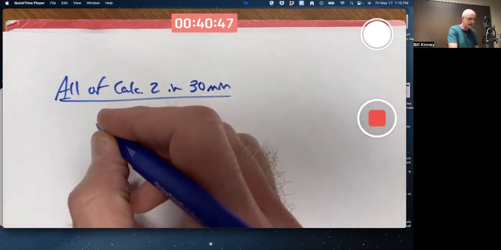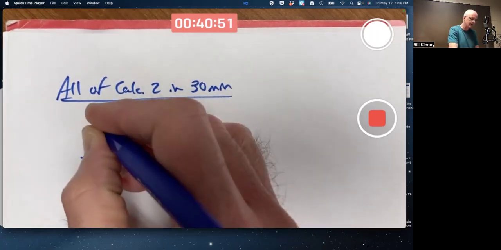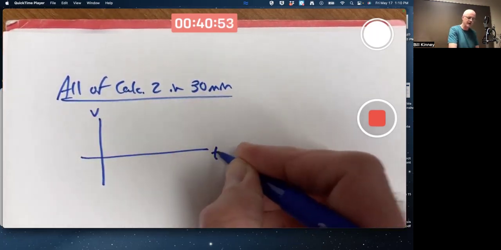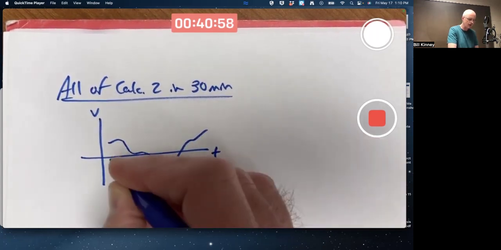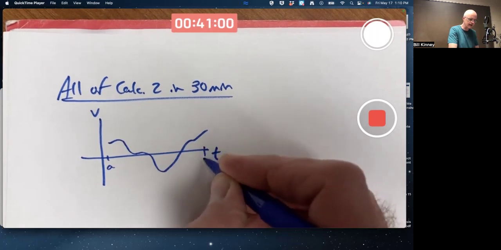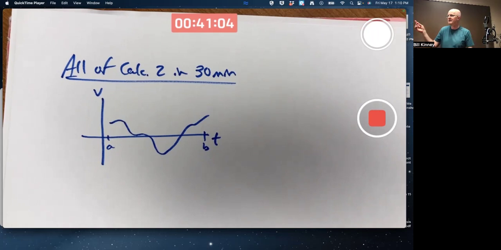And I know what we focused on in here was thinking about physics examples, like if we got the velocity v as a function of time, maybe it looks like this over some interval from a to b. Let's pretend, just for the sake of doing it, this is representing left-right motion instead of up-down motion.